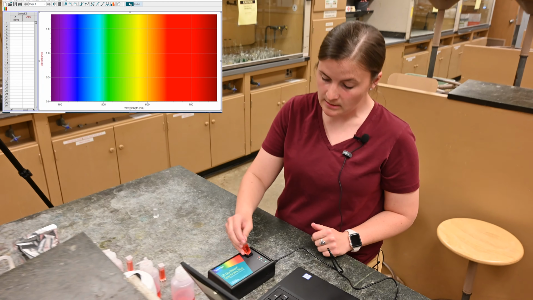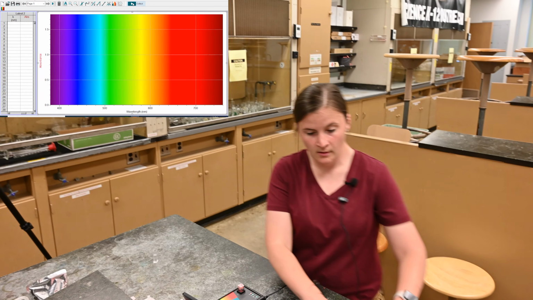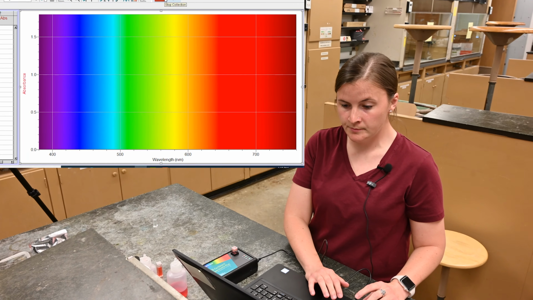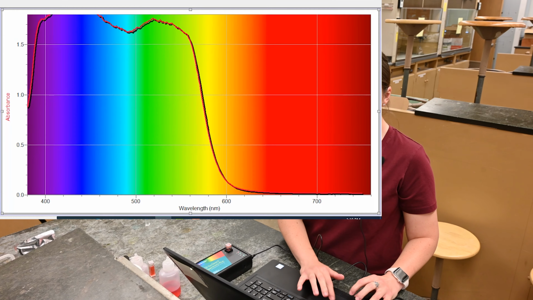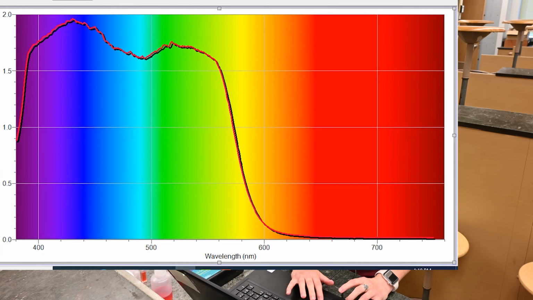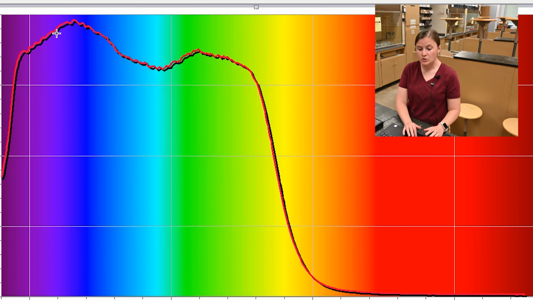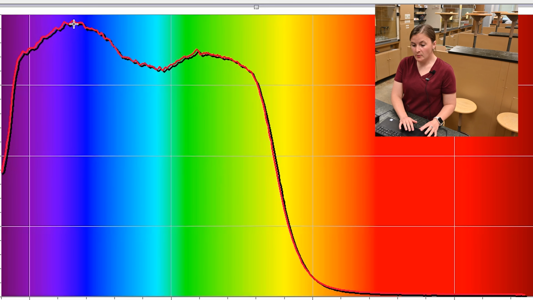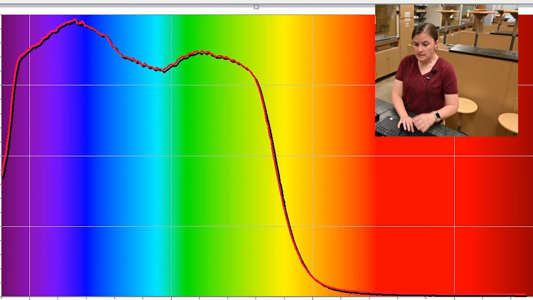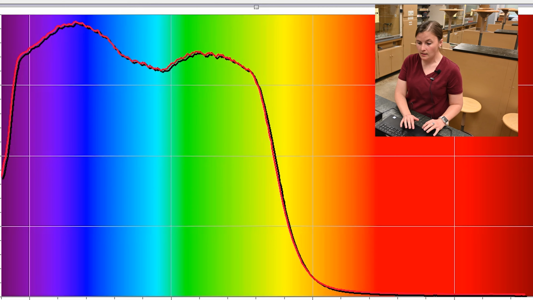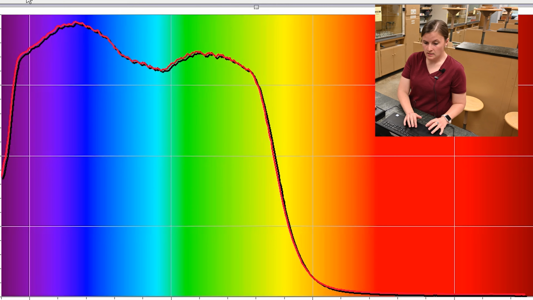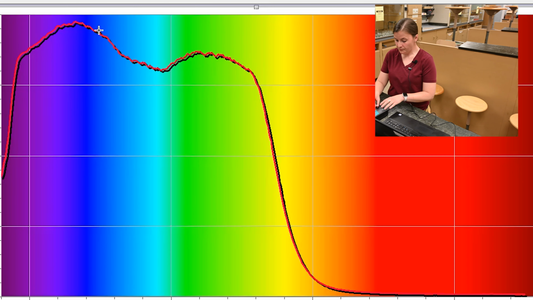There's a detector on the other side of the light, and so that's where we get our data from. So I'm going to go ahead and stick this Red 40 in there, start my data collection. Once I make this a little better, as you can see, in our blue kind of green region, we get a high peak. So I'm going to go ahead and collect this data. That'll be kind of our baseline, and I'll go through and label it later.